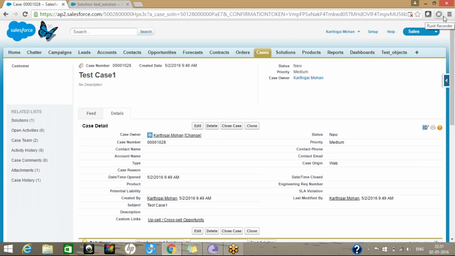You can go to setup, and in the quick find search box, search for workflow rules.